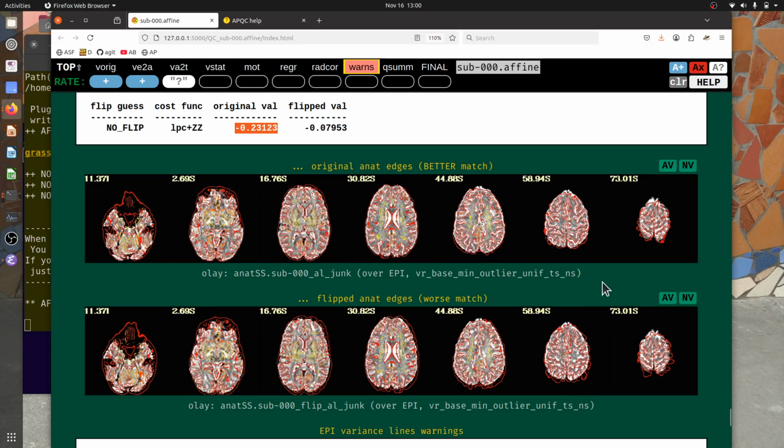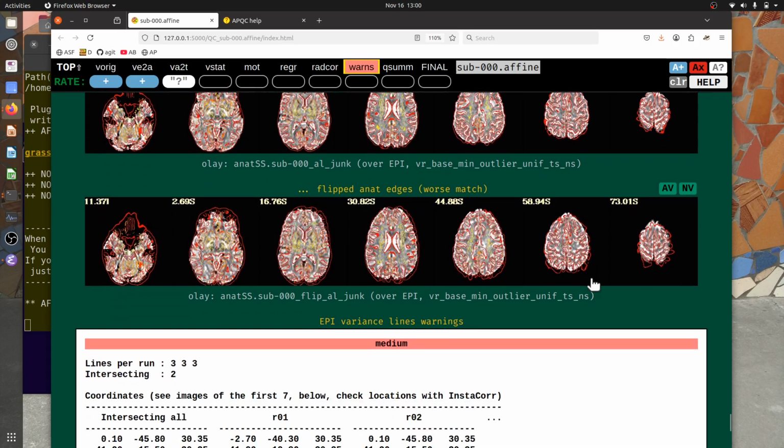I'll note that for non-human data, this left-right flip check really doesn't work because, for example, macaque, marmoset, those non-human primates or rodent data, those brains are much more left-right symmetric. We can't tell them apart as well with this. So this is really for human data sets that we check it. But again, we found several public repositories where this was the case, and in other quality control projects that we've performed, we've found this again and again in many data sets. So it is a subtle thing, and I think many people weren't aware of this for a while, so this is why we check for it. All right, that's here.